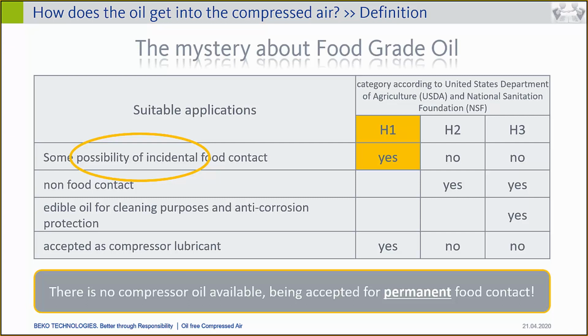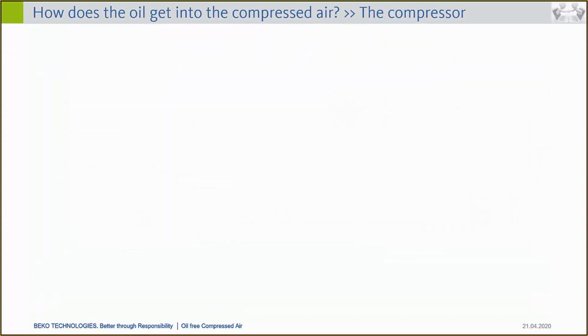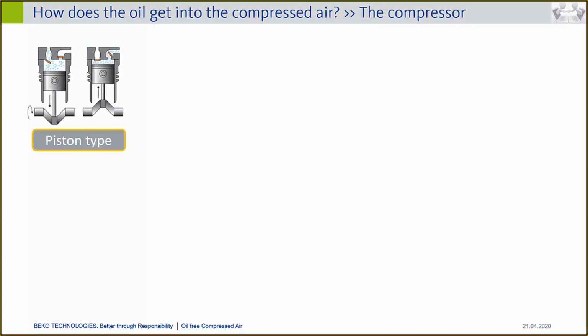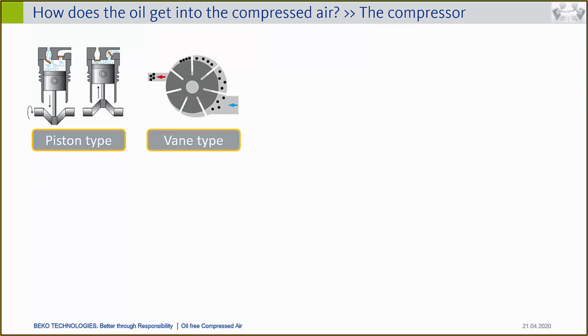So what about the compressors? Because also the compressors have an impact on the oil carryover into the system. We will have a look at four quite common examples here. The one is the piston compressor. That's a quite simple setup, but it's very efficient, and it's available in both versions, lubricated and oil-free. Then you may find a vane type compressor. In my experience, it's a quite seldom type of compressor in the compressed air business. And as far as I know, this is only available in the lubricated version. But please correct me if I'm wrong. You can just give an answer in the chat room.